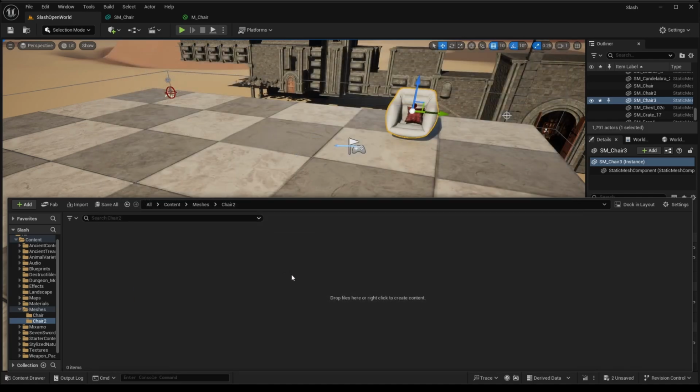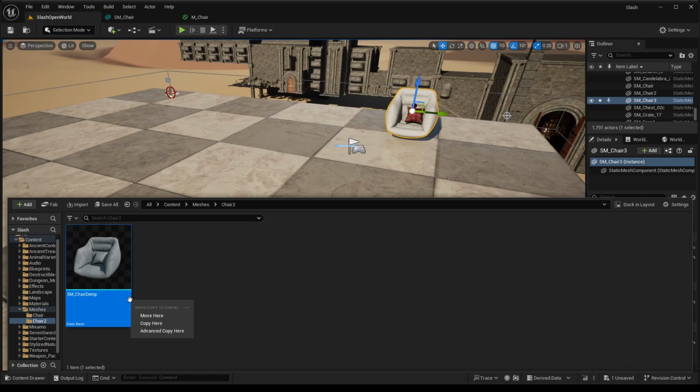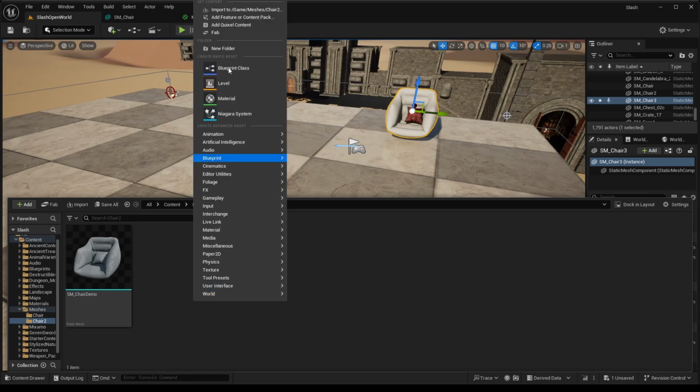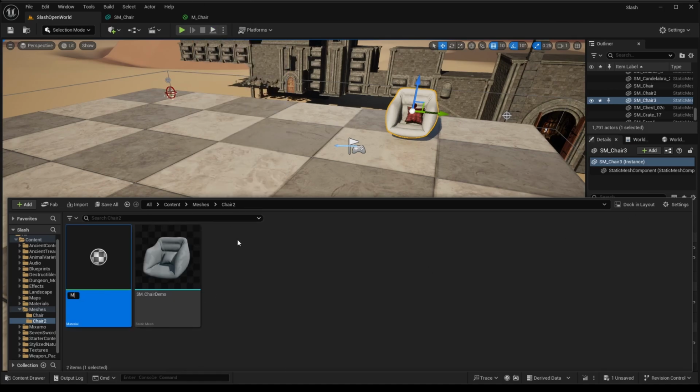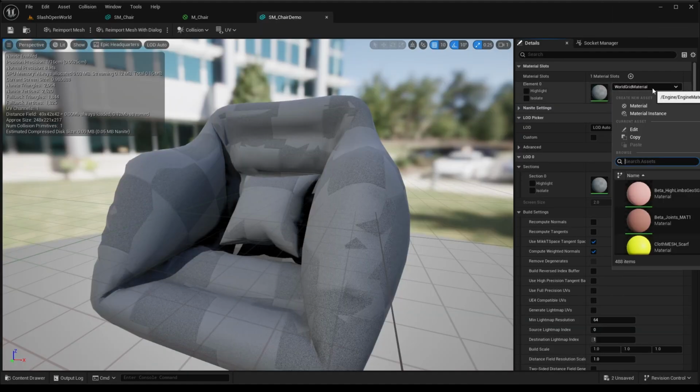Apart from that, you can just select import. And I'll just rename this to SM demo. And we'll create a material, M underscore chair mat. And then make sure you assign this material to the object.